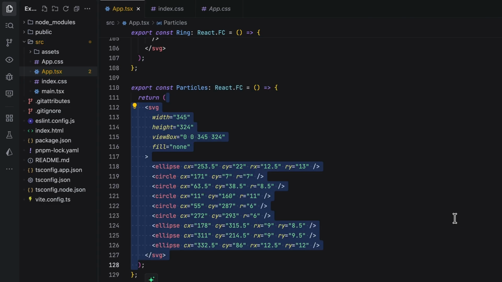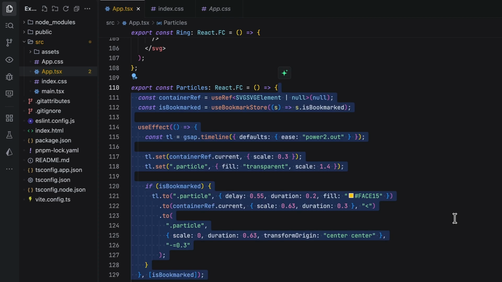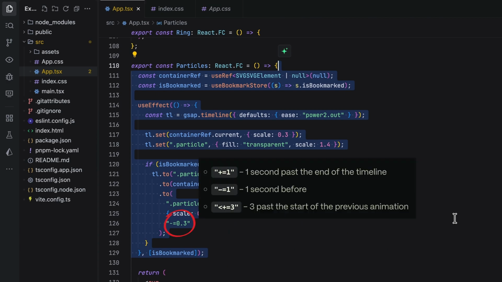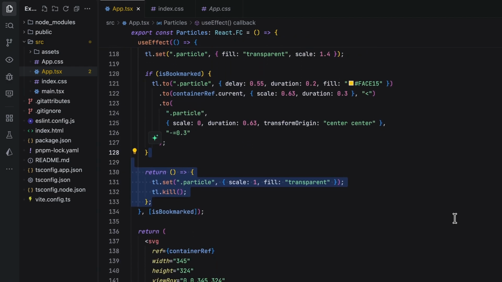Next up we have these particles. Went to Figma, created them, copied the SVG, put it right here, a ref and a CSS class for each element. Then I kinda did the exact same thing as the ring, except this time each particle is animated separately. Also, the scale part happens some milliseconds before the last one ends, which is in parallel to the other one, thank you very much. Clean that up to cancel the animation before the use.